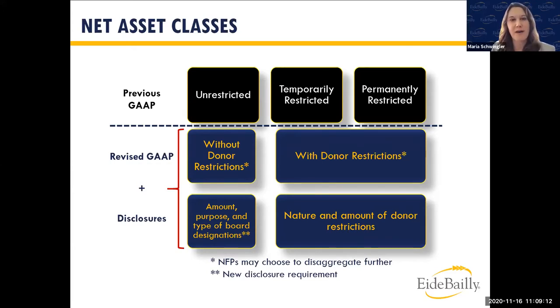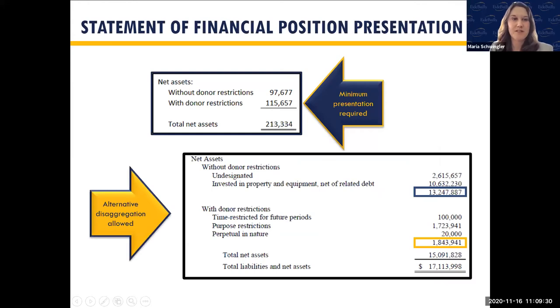The next few slides provide some high-level examples of what this presentation should look like. This likely has a little bit more of an audited financial statement feel, but even if you have an organization that's not currently audited, I think it's information that you should be aware of and understand. So this provides an example of what the minimum presentation requirements are for net asset presentation on the statement of financial position. And then also an example of a more disaggregated presentation. In either example, further disclosure of this information would be included in the footnotes. It's just in that disaggregated presentation, some organizations prefer to provide that additional detail right on the face of the statements for their readers.